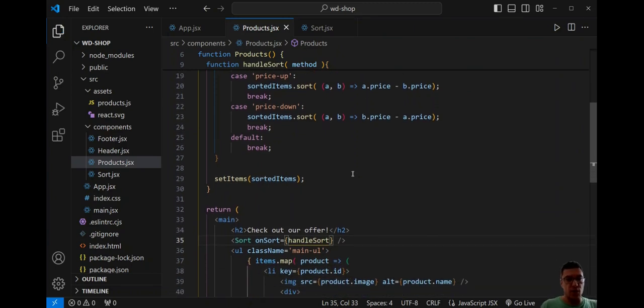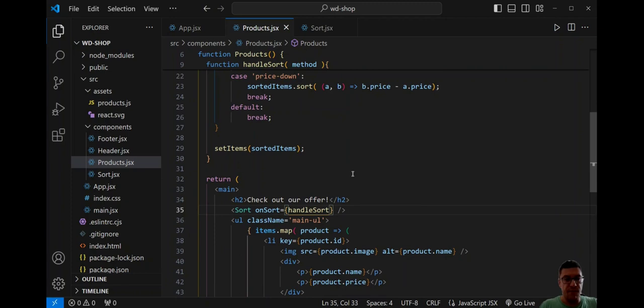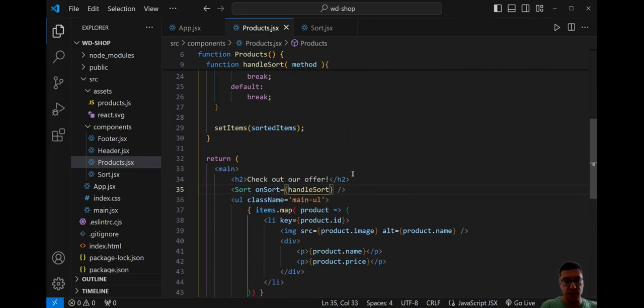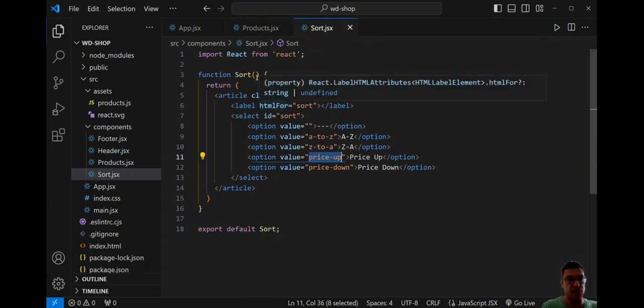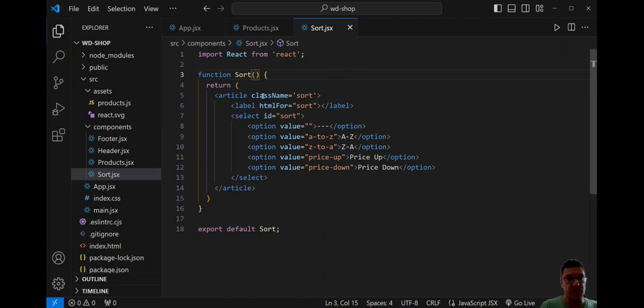Now, doing only this is not enough, of course, to connect the function. The next step is to receive this function inside our Sort component function. We can define props as an argument.